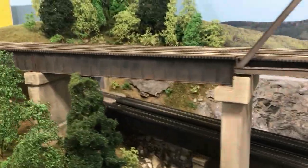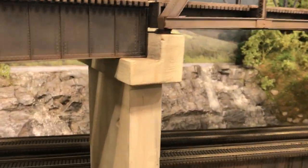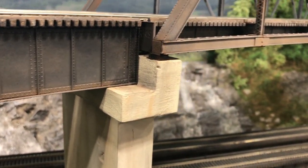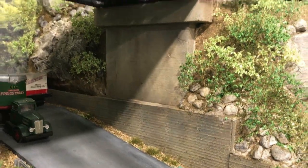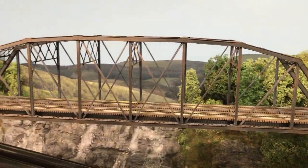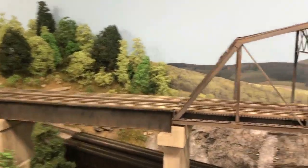There's a lot of, as you can see, different bridges here that are lined up, which connect at different heights. So I had to make some unusual blocks at the top here to connect the different heights, which is, you know, common on bridges. You see the one underneath there. But I think they turned out quite well. We've got a Walthers Bridge, a Central Valley, and then some more Walthers Bridges here.